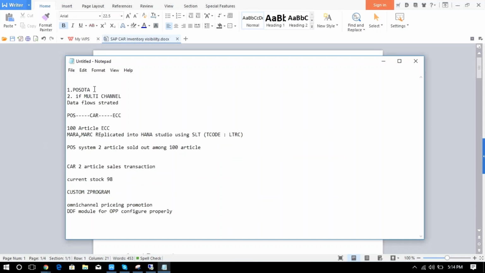So for that module, you don't need to do any extra configuration. You just check the inventory visibility views and whether the standard table properly contains data or not. If the person who is going to create the report using that view has some issue with it, and they ask you, we don't have data properly for the article, or we can't see the calculation for current stock, then you need to check with this table.